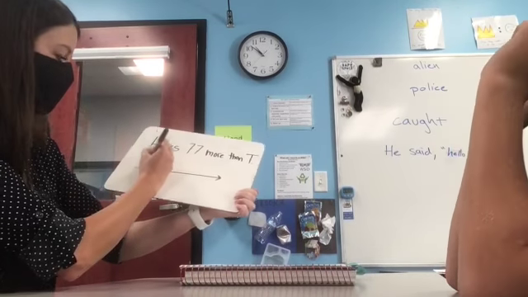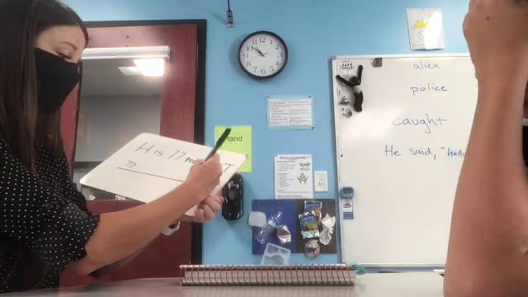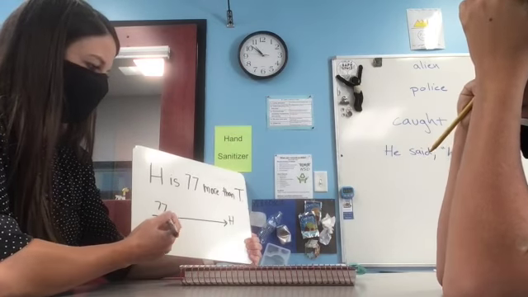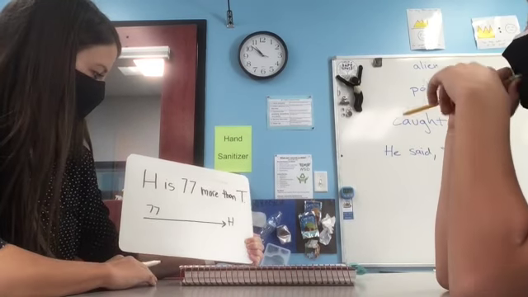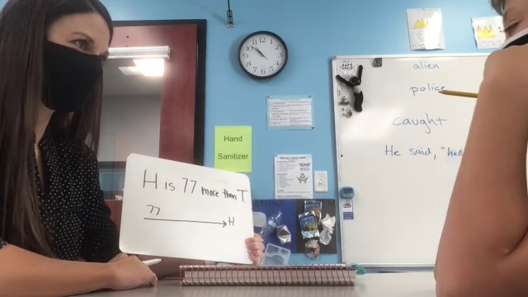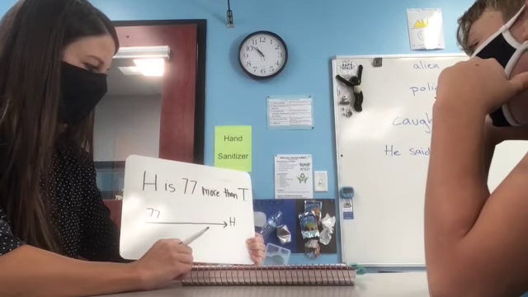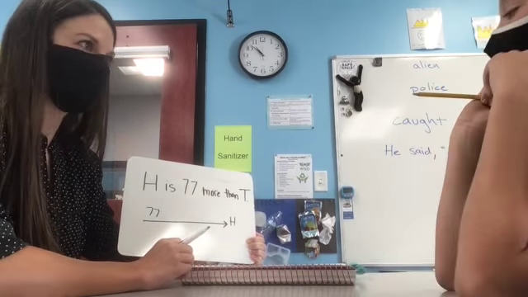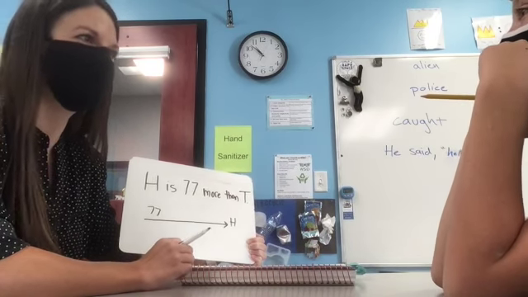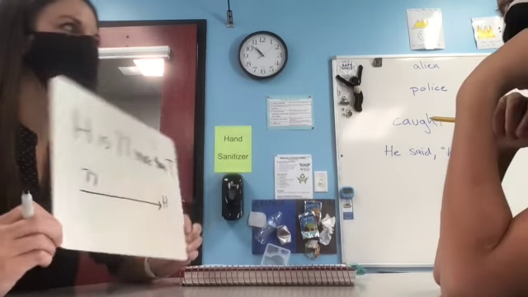77, because H would go at the end. You're getting ahead of me, but you're correct. But why would we put 77 as the first small number? Because 77 is more than T, and that could be one of our numbers to figure out what it equals. If we added T, we would never be able to figure out the number. Nice job, Luke. Okay. So where do we write the other small number for this family?